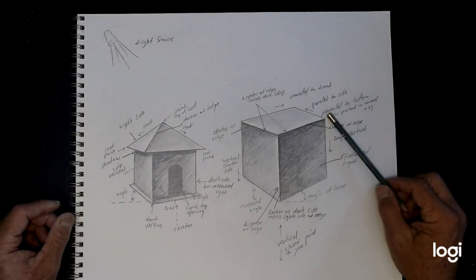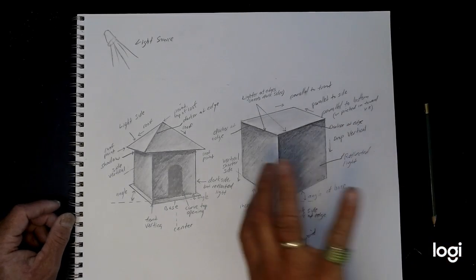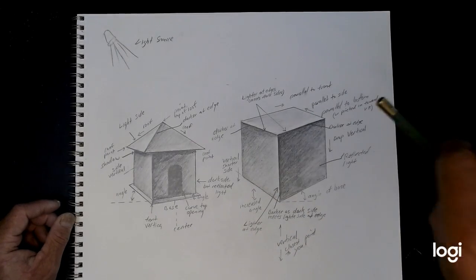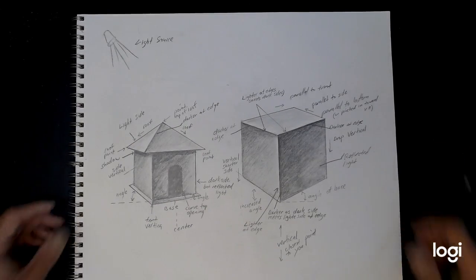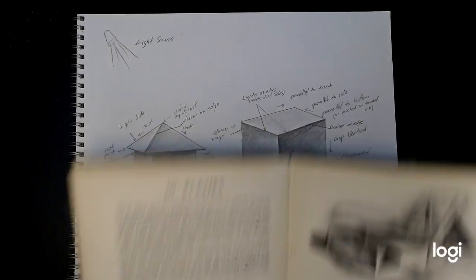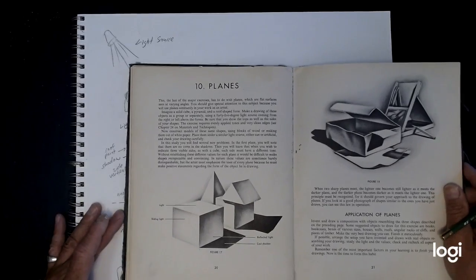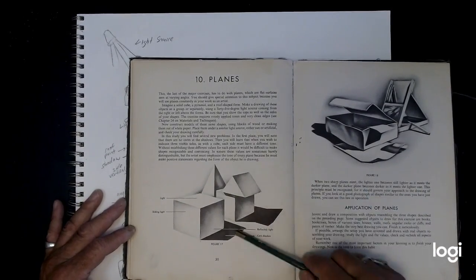In a sphere or a cylinder, we had something called a core. That can only happen with objects that are rounded, and in that rounded area, there's a darkest area. When we have planes, there is no core. One of the illustrations here in a book, a document that I also have uploaded, does a pretty good job of showing some areas in planes.